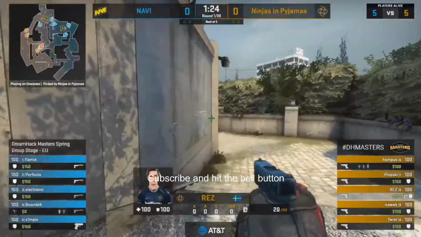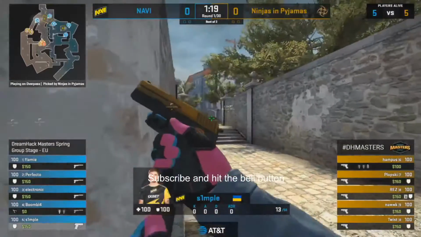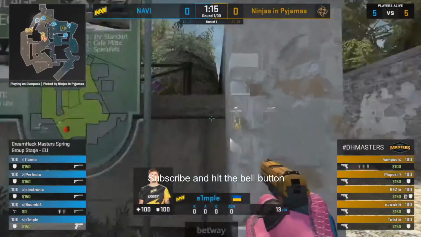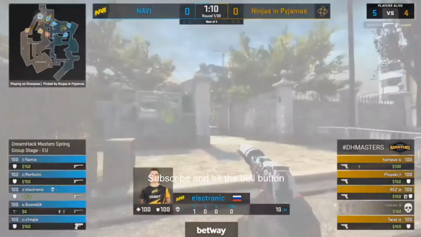Simple. He knows the timings, he knows he's got to be aware, and he will run right back. Electronic already rotating up, and Simple's got to be careful from this long position. He's spotted one. Does he know there's a player tucked on the left side? Oh, now he does. Info's there. Electronic's here to play, and he will find the first blood.